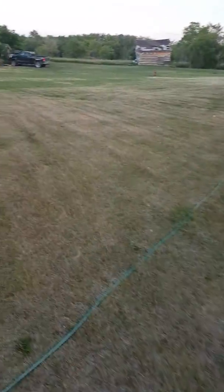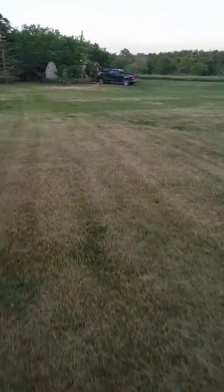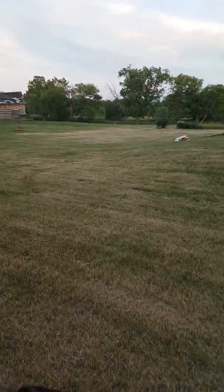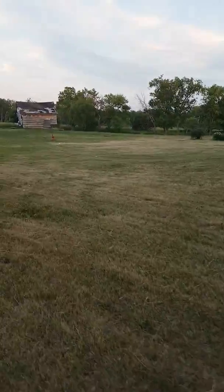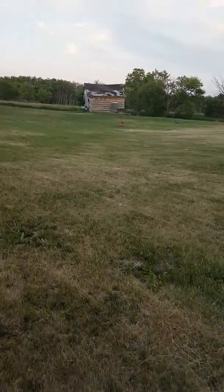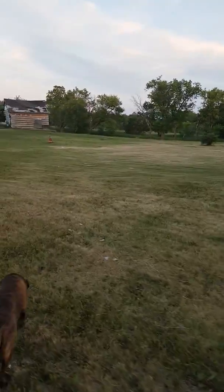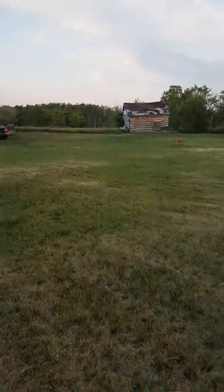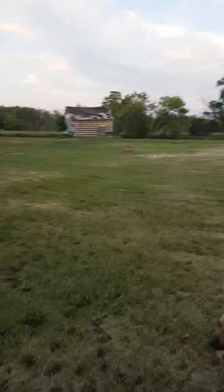So yeah, that's about all I've been doing. I would have put a video up sooner, but like I said, we were busy entertaining our guests for a week there, and then was in town doing a little bit of mowing, and spent most of my week out in the bush actually cutting trees and filling my truck just for our bonfire, so we could have a bonfire every night.